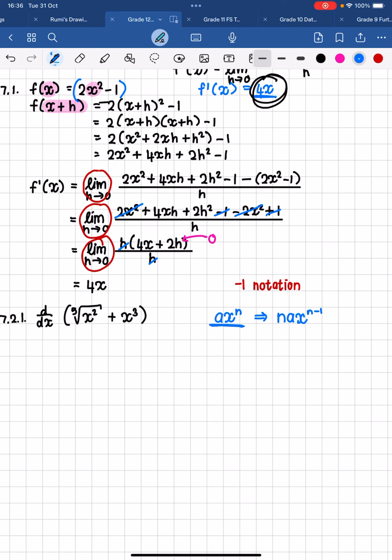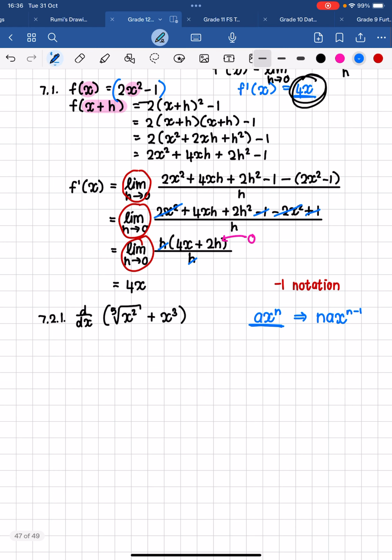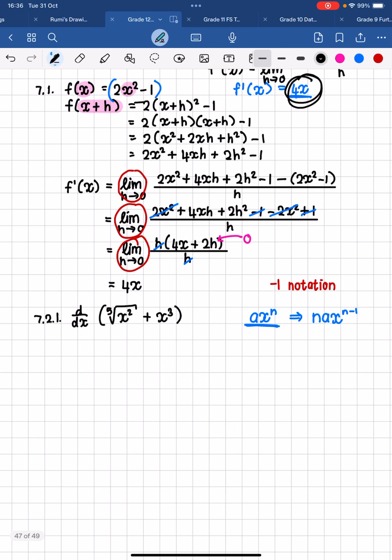So this is what we want, guys. Firstly, we want separate terms, and then we also want these terms to be written in this form, where we have a coefficient and we have a variable, an x. In this case, it is going to be an x, and then we have an exponent. So that means that we can't leave this in surd form. We have to write it in exponential form.